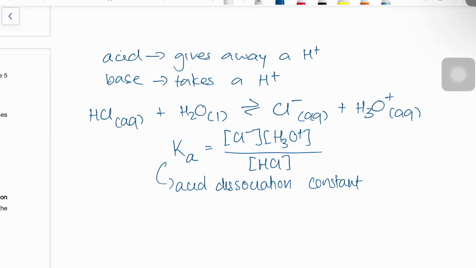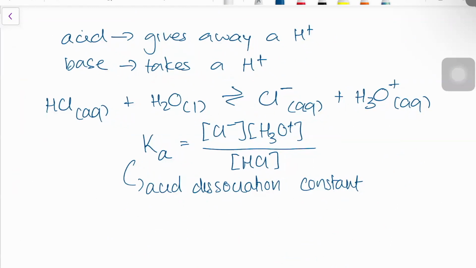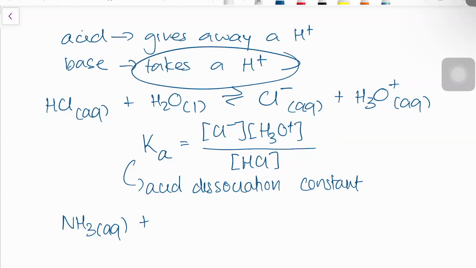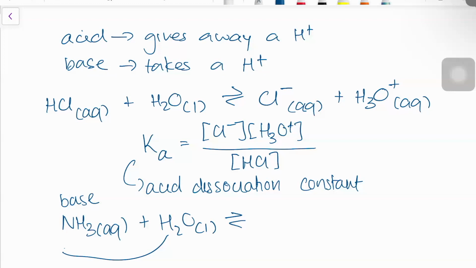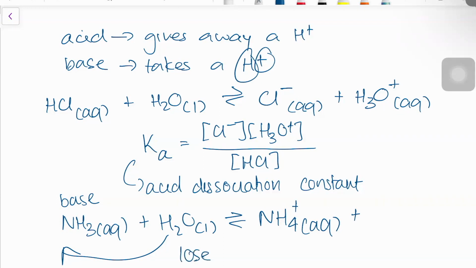So this is an acid. And then if I gave you a base, NH3, what's NH3? Ammonia. Ammonia, thank you. Same thing with a base. When it's in water, it's in aqueous solution. So the thing it's taking a proton from, or taking a hydrogen ion from, is H2O. It takes a H plus over here. So instead of NH3, you end up with NH4 plus aq, because you take the H and you also take the positive charge. And then H2O, you lose a H plus.